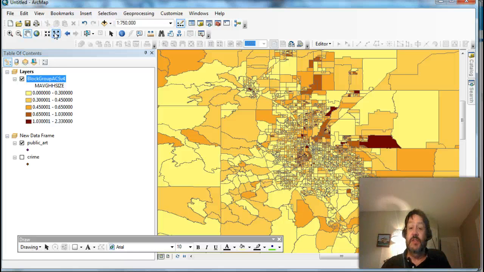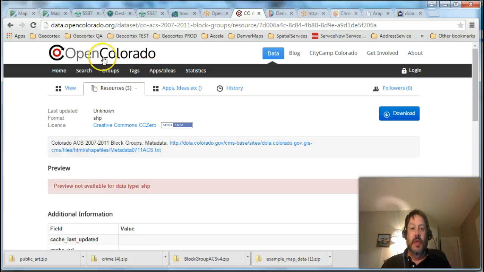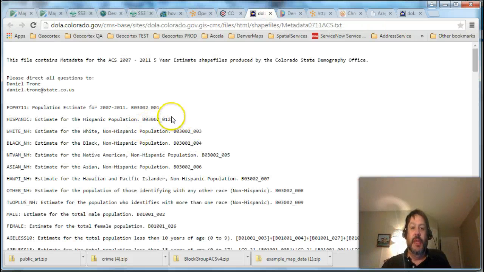So there's a lot of useful stuff here. I mean, census data makes a really good candidate for thematic maps.